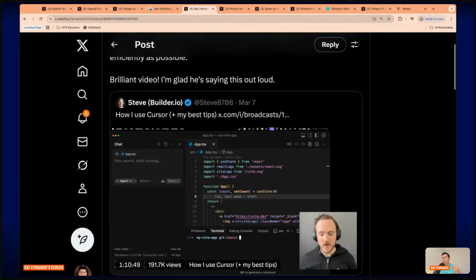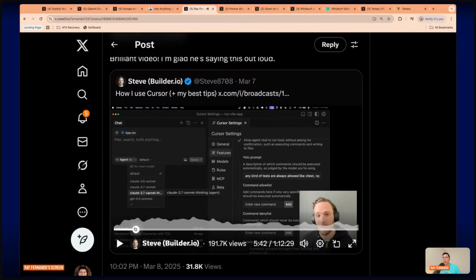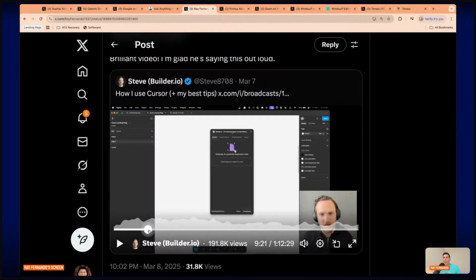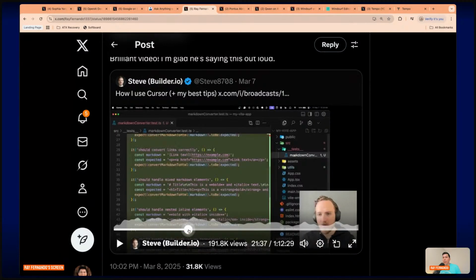So that's pretty massive in terms of where he sees it as a CTO and I think as a CEO of this corporation. But he drops so many really good hints here as far as how to configure Cursor, how to let YOLO mode do its thing without going too crazy.